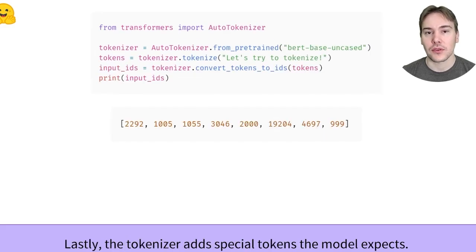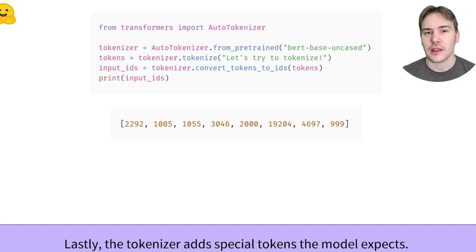The second step of the tokenization pipeline is to map those tokens to their respective IDs, as defined by the vocabulary of the tokenizer. This is why we need to download a file when we instantiate a tokenizer with the from pretrained method. We have to make sure we use the same mapping as when the model was pretrained. To do this, we use the convert tokens to IDs method. You may have noticed that we don't have the exact same results as in our first slide.